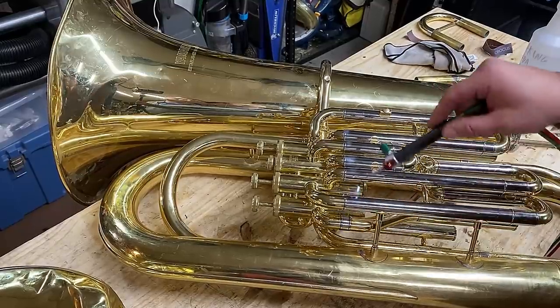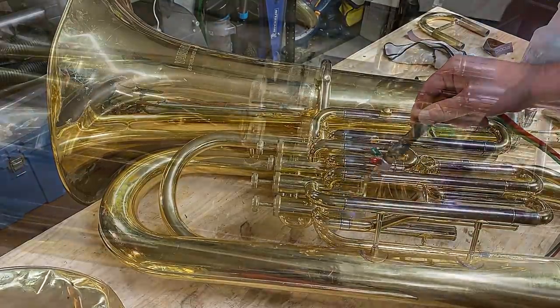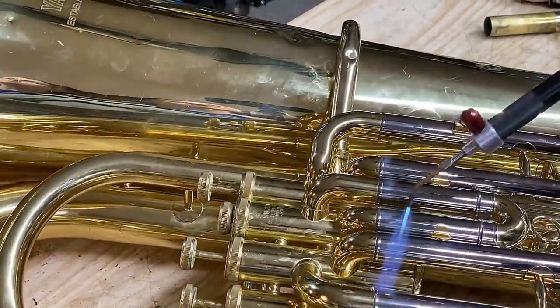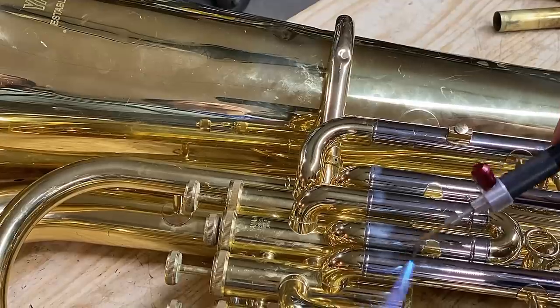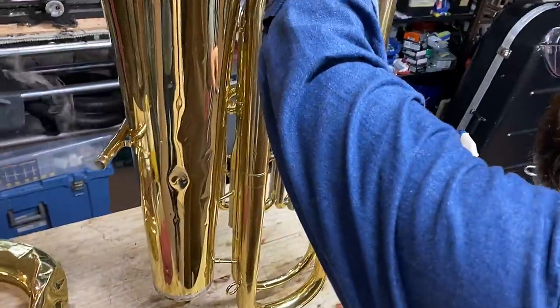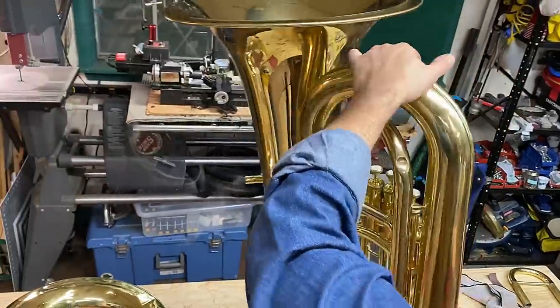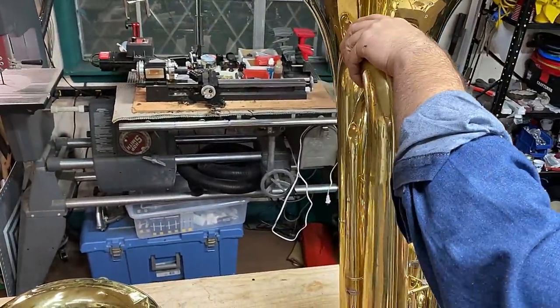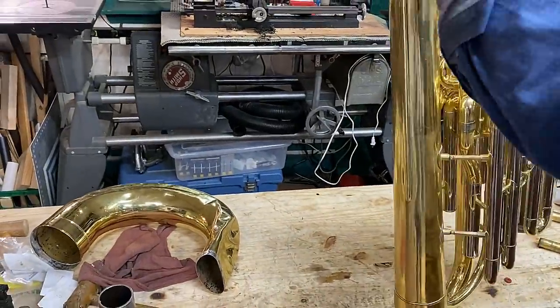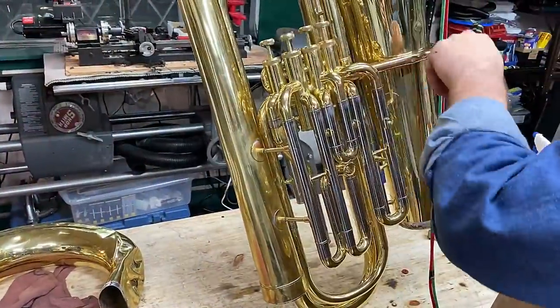Pistons do not move, but the reasoning is because the alignment and the stress for the chassis is off. Once we have the branches back in their proper place, typically you can pop the solder joints that hold the chassis that have kept it bound or stressed out, and the pistons will start to move again.